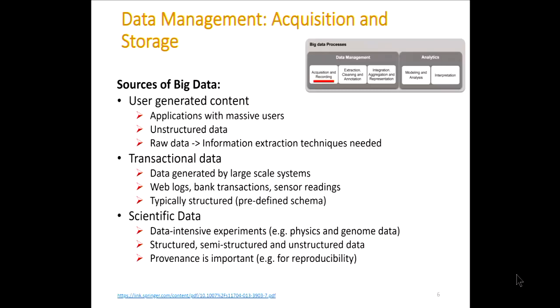Scientific data is also one of the things, because this is specifically the start of relying on big data. It also comes from the scientific area, because a lot of experiments generated lots of data, and this kind of data comes in different formats, whether structured, unstructured, sensory data, or genome data. So with all this information, you need to reason about what kind of information I'm getting, how can I treat it, is it structured, semi-structured or unstructured, and how can I process that?